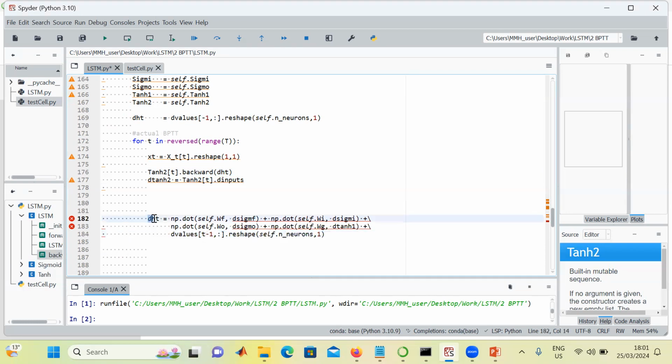And since we calculate DHT for the next time point backward, then we have to have a t minus 1 here, if this is the current time t. And then we have the correct value DHT for the next point in time where we can calculate the derivative.